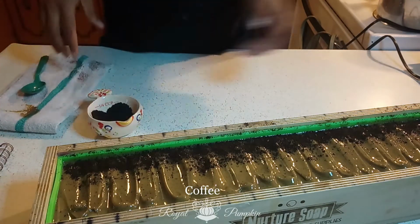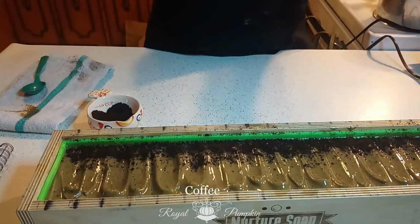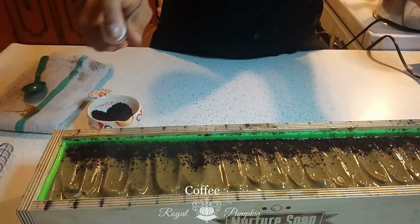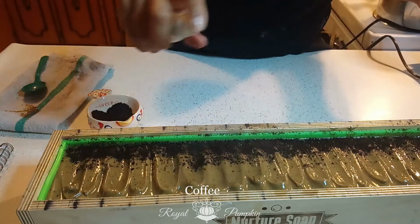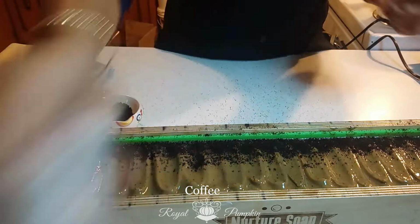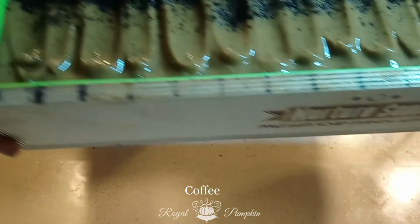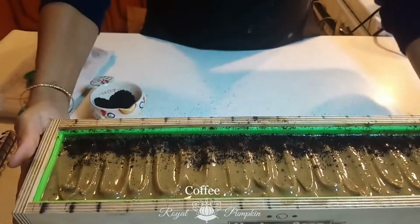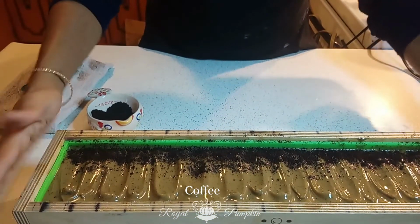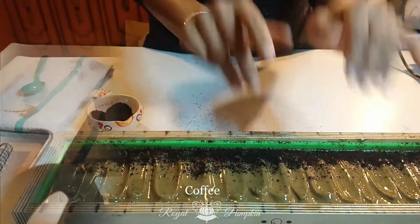Beautiful. And I think we'll call that done. And give her a spritz. Rubbing alcohol on top. Beautiful. Still a bit runny, but I'm just gonna leave it here for about 24 hours, and then I will bring you back for the cut. See you in a bit.